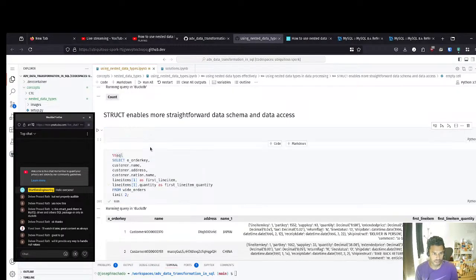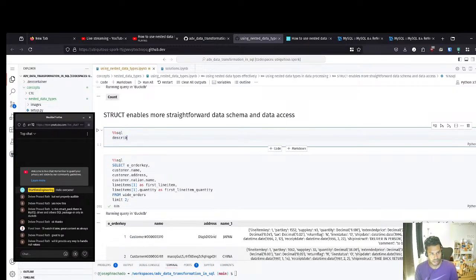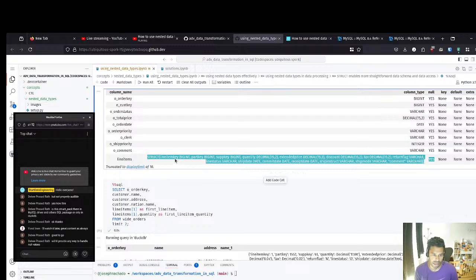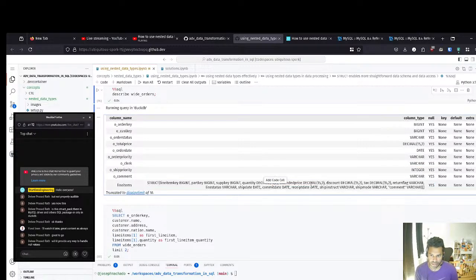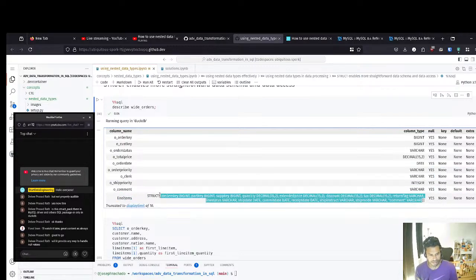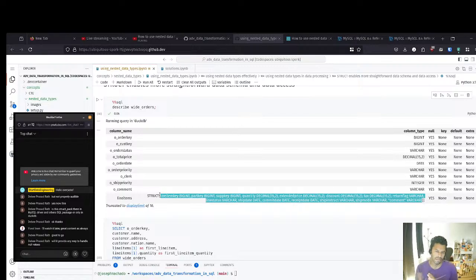So kind of taking it further, let's take a look at this. If you say describe, this table is called wide orders, we can see the data type here. It has to be very specific. I think it's truncating at 10, that's why we are missing customer, but you can see here how each key in the structure has a specific data type. So you can almost think of it as a standard column. It works the same way. I hope that answers your question, DB Prashad.